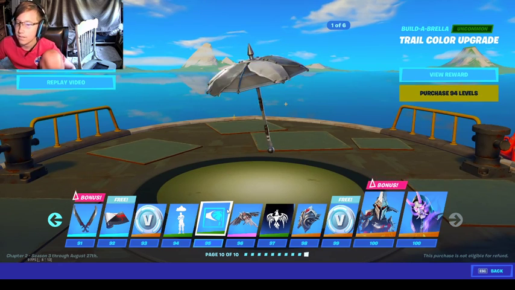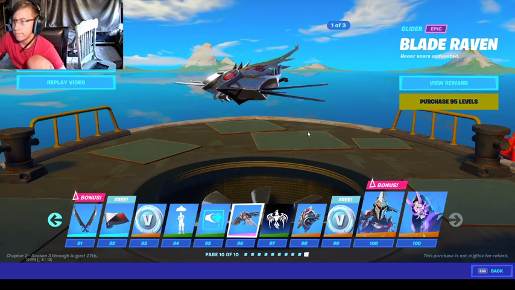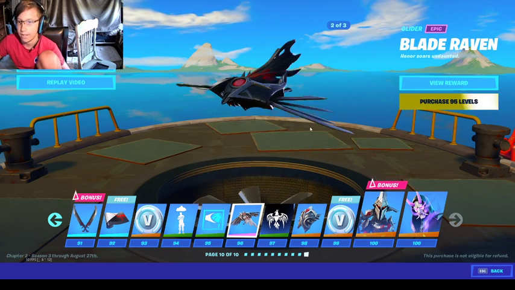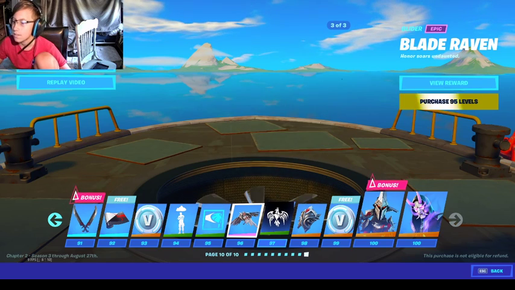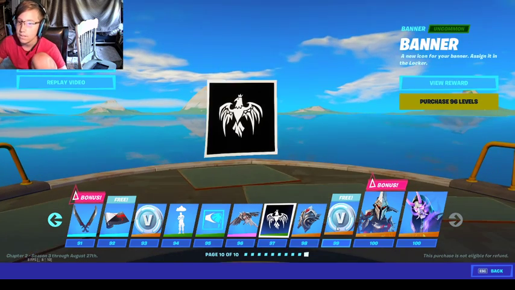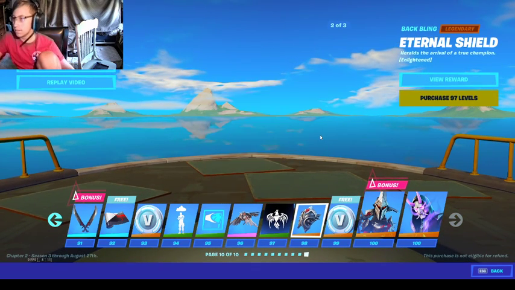And then another upgrade for the umbrella. That's a lot of knives. Just replay that and see all those knives just come out. So that's a cool glider. Got different styles. Kind of like the gold. Banner. Eternal shield.